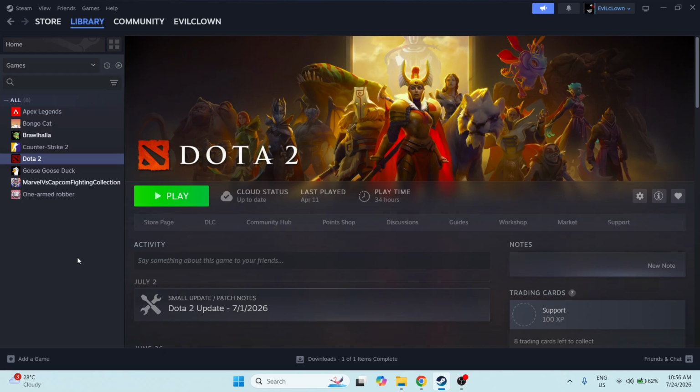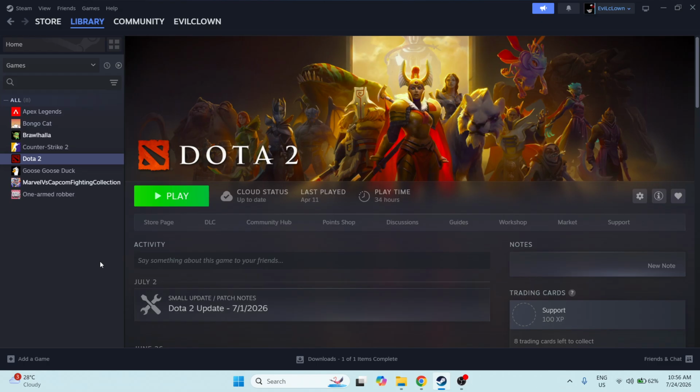This is the local folder where the game files are stored on your computer. Depending on the game, you may see executable files, folders for assets, settings, support files, or other content used by the game. If you're here to install mods or troubleshoot an issue, be careful not to delete or move files unless you know exactly what they do, since changing the wrong file can cause the game to stop working properly.